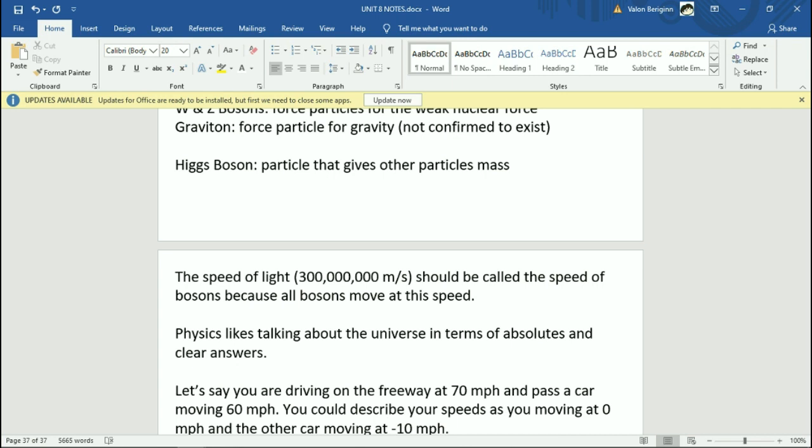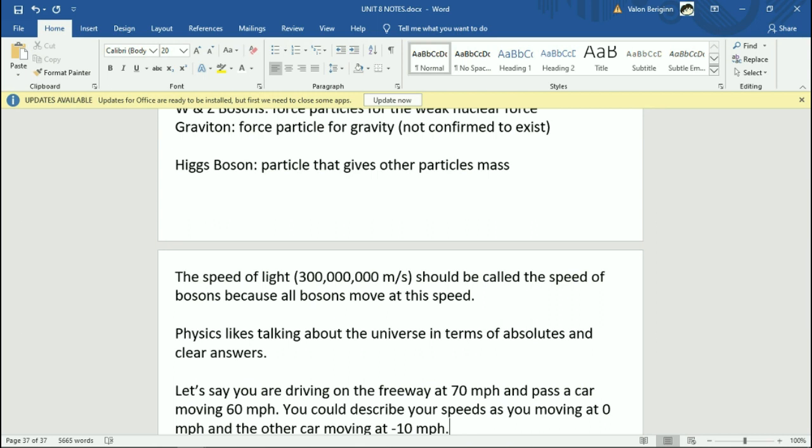It depends, right? Because the first example, the 70 miles per hour and 60 miles per hour, those are speed descriptions compared to the road. So if you want to know, for example, how much time it will take for you to travel 10 miles, then those numbers matter, right? Because you're talking about how long it is going to take to travel 10 miles of road, so I want to know what my speeds are compared to the road. Obviously, saying I moved at 0 miles per hour and the other car moved at negative 10 miles per hour, and then trying to figure out how much distance you traveled, is not helpful. It doesn't give you the right answer.